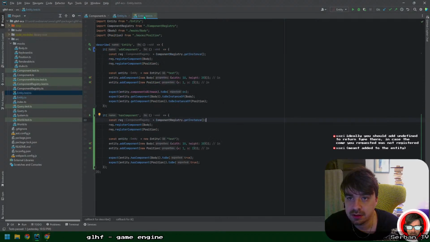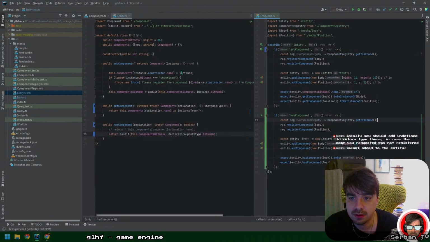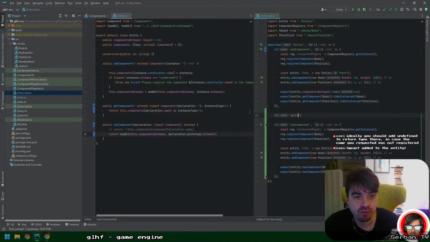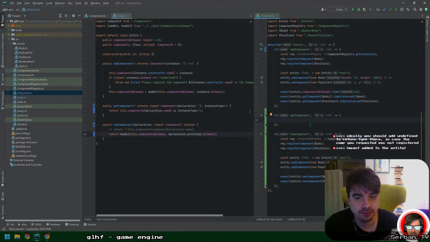Entity tests. Let's see. I had no protection against get component.